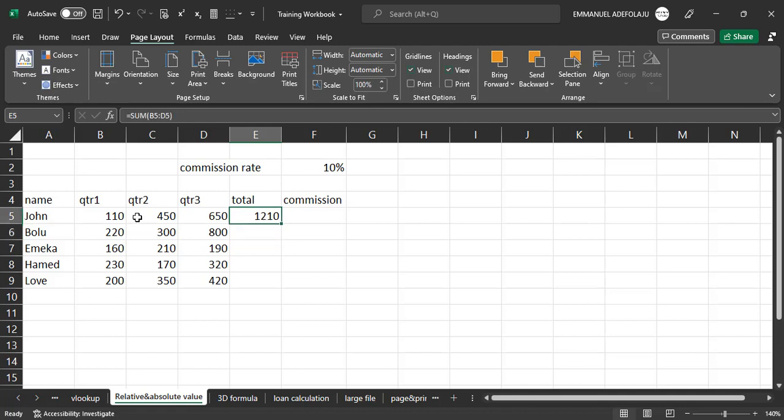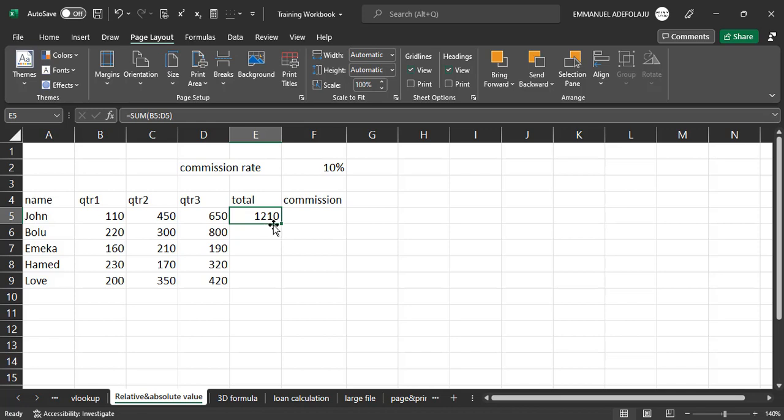This is the sum total of the data that I have from B5 to D5. Now, if I want to get the answer for the rest of the data, I want to calculate the rest of the totals.